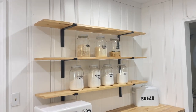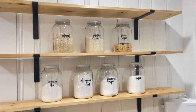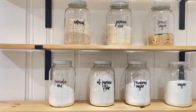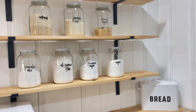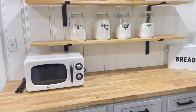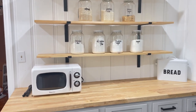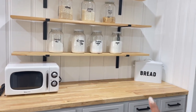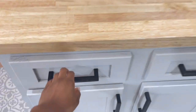And now moving on to this side of the kitchen. So you guys can see automatically what these things are. I love the look of this. I feel like it looks so clean, and I'm gonna put a couple more items up here, but they're just gonna be strictly decorative. My microwave is here. I think I like it right here. That's where I had it last time when I had my hutch here, but I'm not sure if it's gonna stay there. I don't know if my bread box is gonna stay there, but things are just kind of placed out for now.